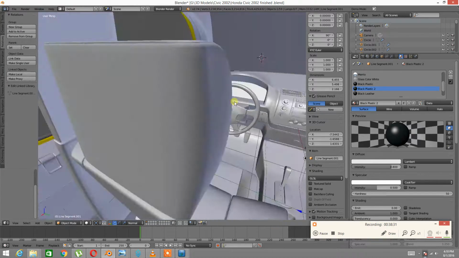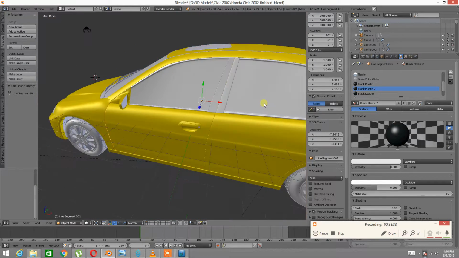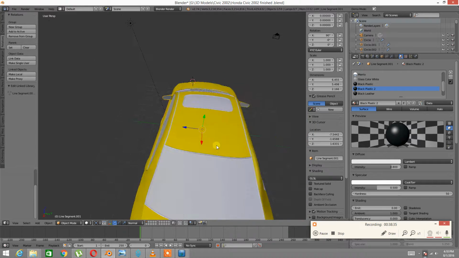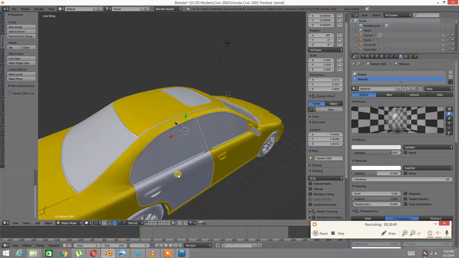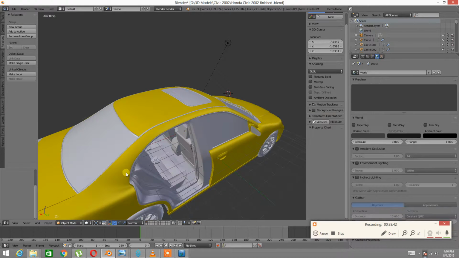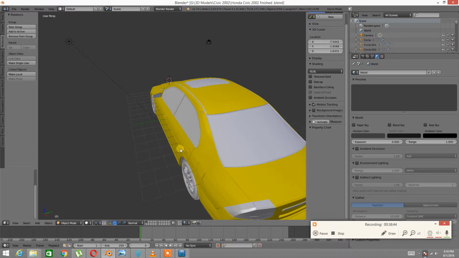And we can just take this right here and go delete. And we just hit duplicate like that.